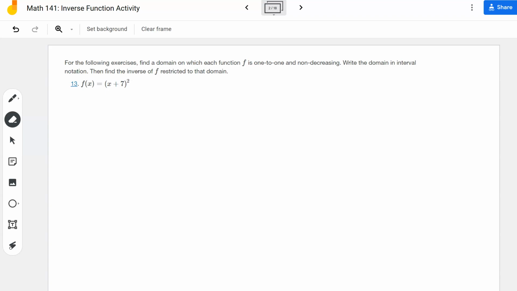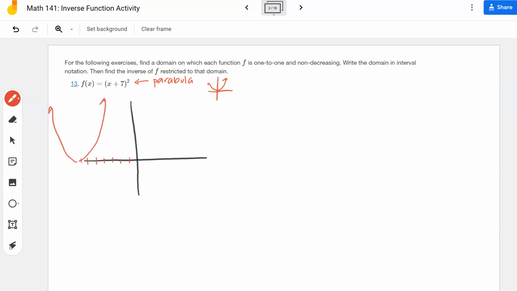So for this question, we are asked to find a domain where we are one-to-one and non-decreasing. Write the domain as an interval. Okay, so let's just graph what we got going on here. We've got an f of x. This is obviously a quadratic. It falls into our family of parabolas. Its parent function is the parabola centered at 0, 0, opening up, and we only have one transformation happening to it. It is shifted to the left 7. So that's where my parabola is going to go. And welcome to Sketchland, I don't have to draw a good parabola.